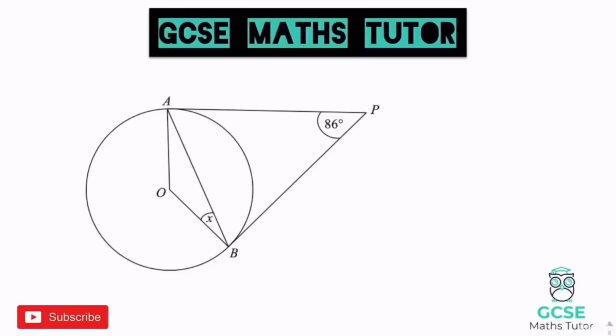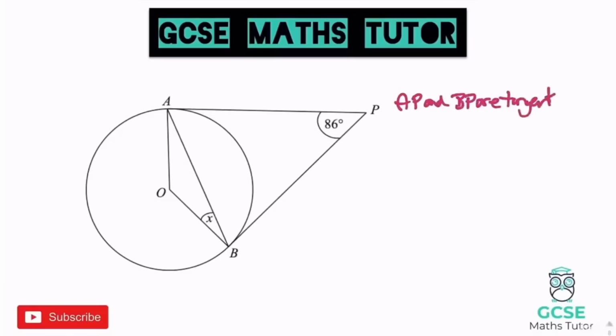Okay, so we're going to have a look at some circle theorems. For the purpose of keeping this video as short as we can, I'm only going to go over a couple of them and just how to approach the question. If you want to have a look at every single circle theorem, how to tackle every type of question, you'll have to look at my circle theorems video. Now, some information to go along with this. I'm going to say that AP and BP are tangents.